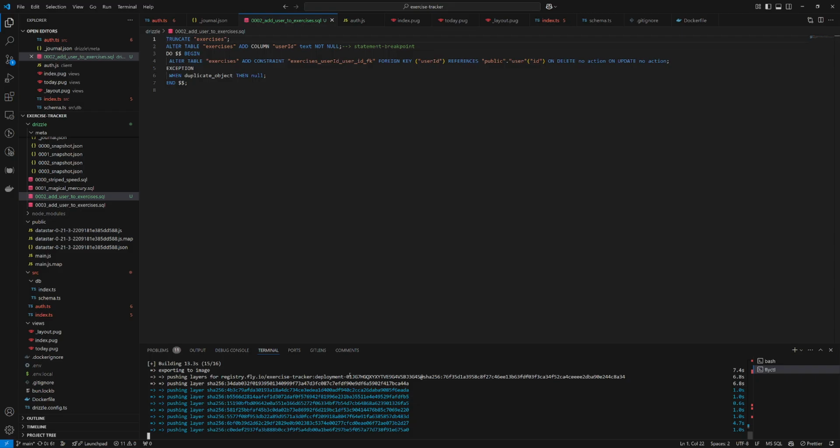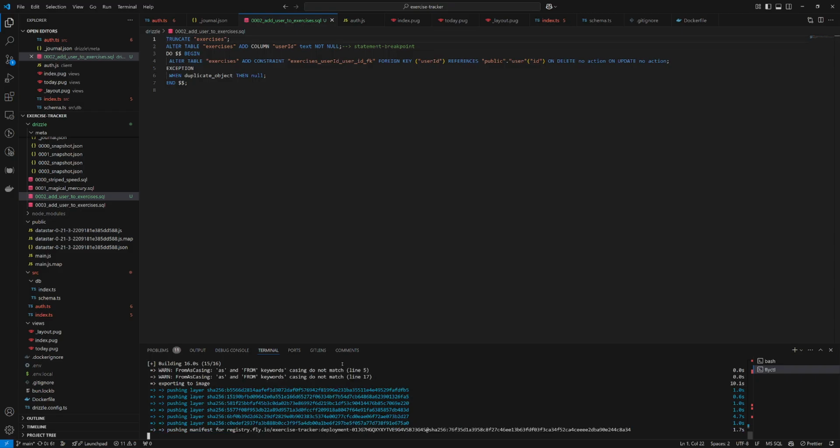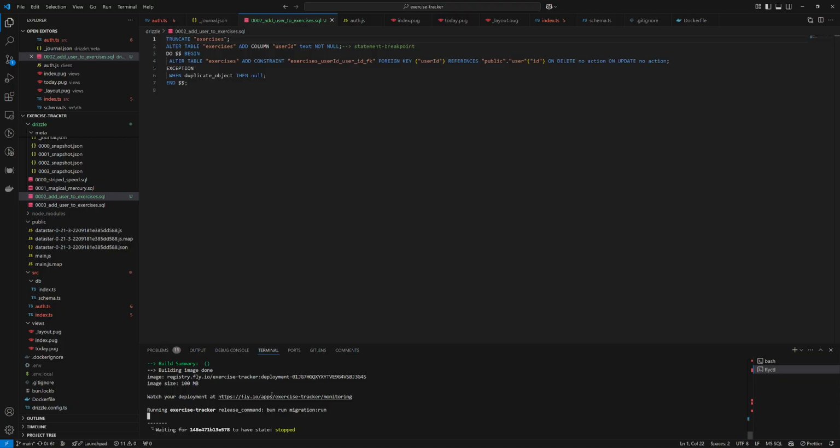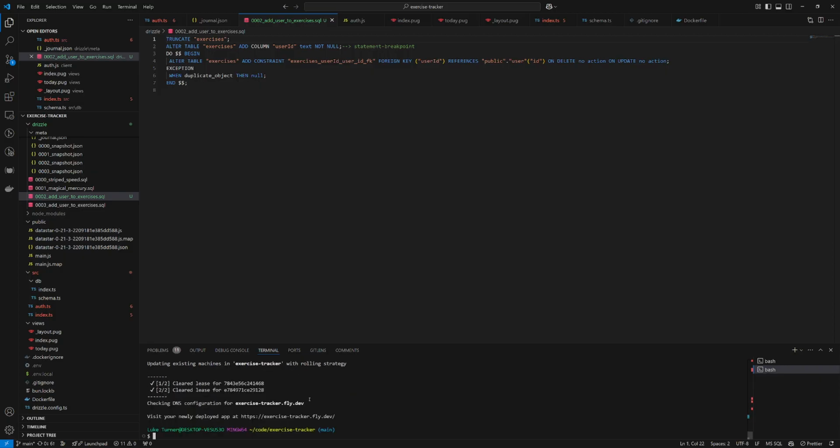It's a bit faster this time, I think, because my builder container was already running. A bit of context about Fly, and one of the reasons that I like it: when you do fly control deploy like this, it actually pushes your code up to a remote Docker image builder that runs in Fly that's automatically created, and your image is built there. So you don't have to worry about building that Docker image and then pushing it to some repository or registry from your actual computer. That all happens in the cloud.